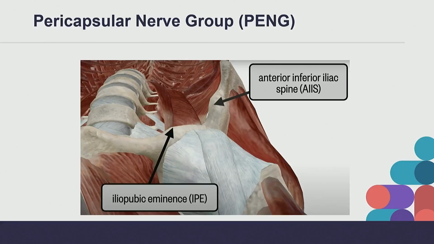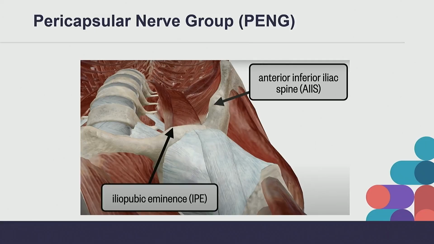We know that with the fascia iliaca block, we are blocking those motor nerves. So then the question is, well, if we're going to do any motor sparing blocks, is there a different alternative? And then that's when the PENG block comes into play. So the PENG block stands for the pericapsular nerve group, named after Philip Peng, who discovered it. I'm still trying to find the Kim block, so if anyone has any good ideas, please let me know.